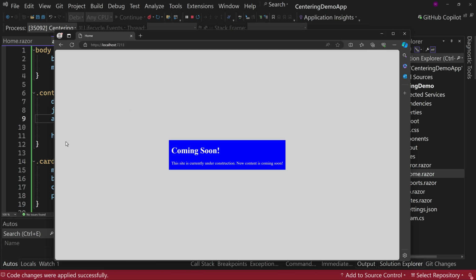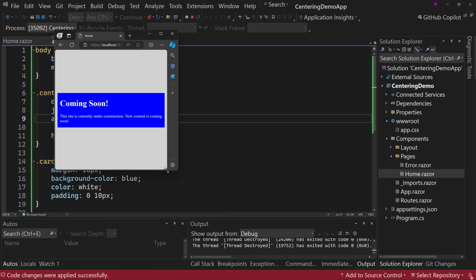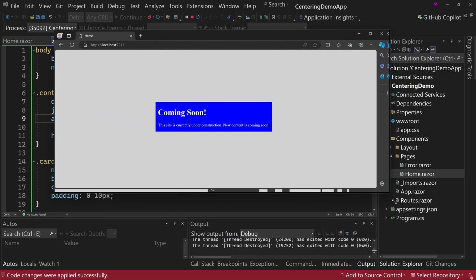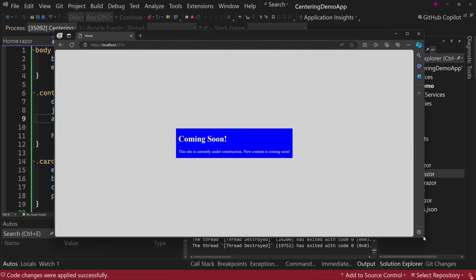So the row is this section right in the middle now, because it said, hey, there's space on top and space on bottom. Instead of stretching the whole way, I'm going to allow this row to only live in the middle. Now we have a centered div. And in fact, if I were to play around, notice it always stays in the center, no matter how big or small the page gets.